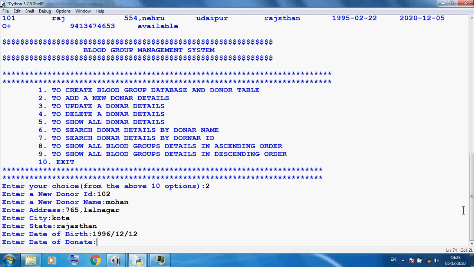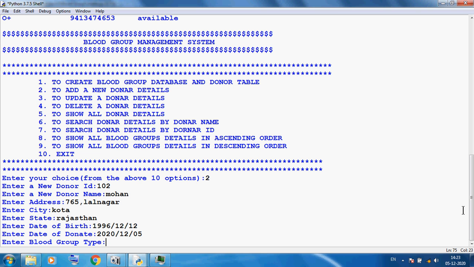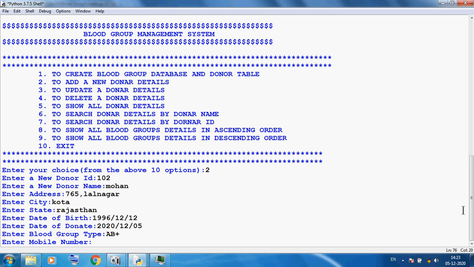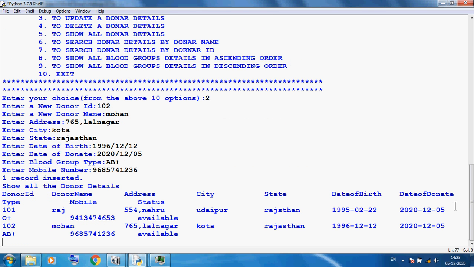And we can mention the date of donation, and for blood group we can mention AB plus, and mobile number we can input. And so you can see this is our next donor, 102, Mohan, Lal Nagar, Kota.